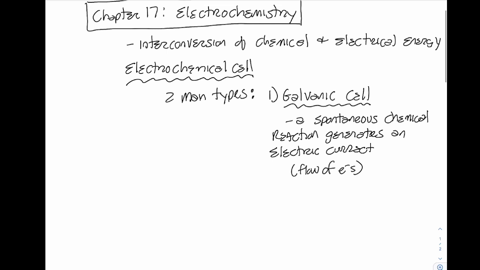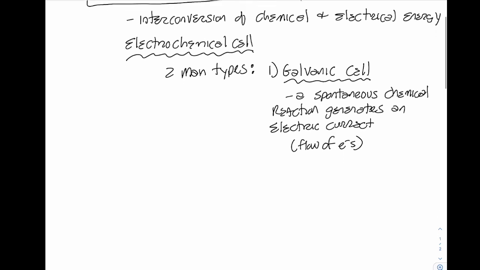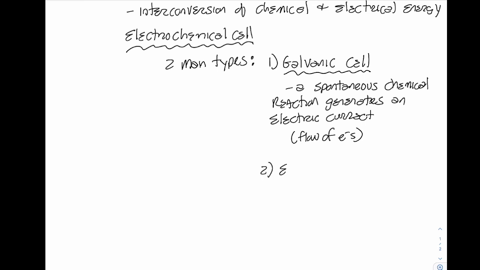But for now, just know that one type of device, remember, an electrochemical cell is that device where this conversion occurs. One type is called a galvanic cell, and that's the one where chemical energy is creating our electric energy. Our second one is an electrolytic cell. And in this one, we're actually going to use an electric current to drive a non-spontaneous chemical reaction. Remember, non-spontaneous chemical reactions need an external influence to occur. That external influence in this case is that electric current.